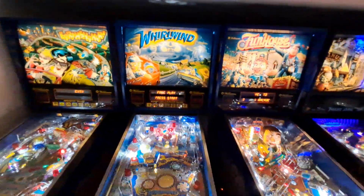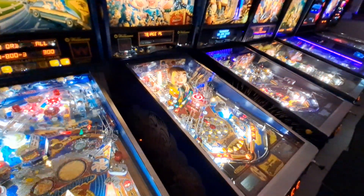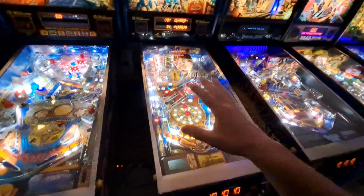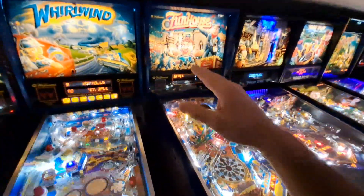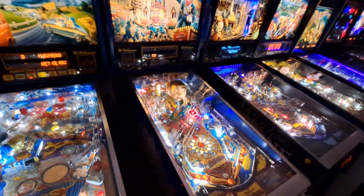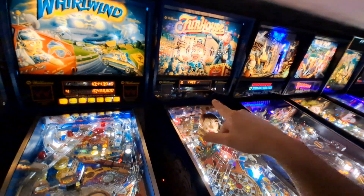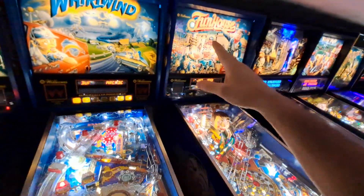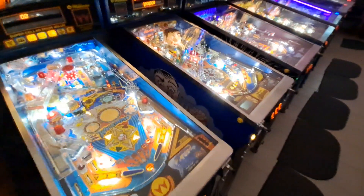Fun House — if you watch the channel, I've talked about this before. It got the entire treatment as well. The problem with Fun House was it had a great playfield when I got it, but the cabinet was in bad shape — the artwork was worn, colors all faded, the head had a lot of damage. So this was a total restore: stripped everything out of the cabinet top and bottom, completely pulled the head apart, found it was cracked at the bottom edges on both sides. The whole thing has been repainted and it got a brand new set of side art from Phoenix Arcade.